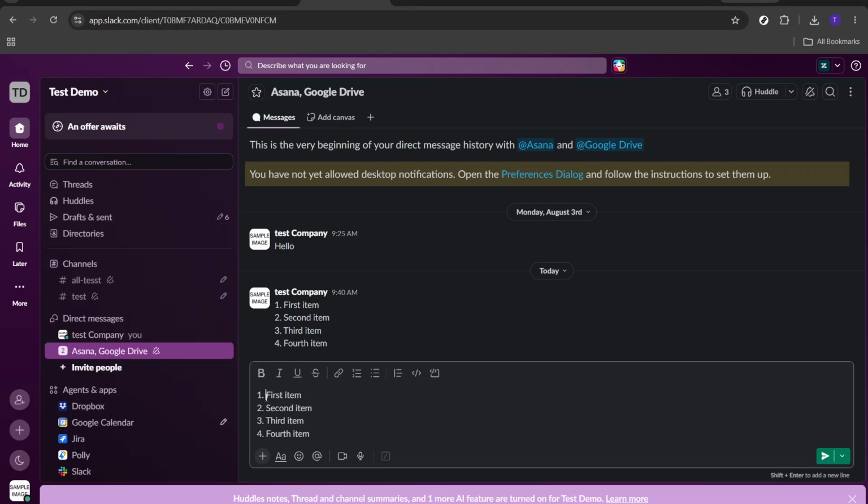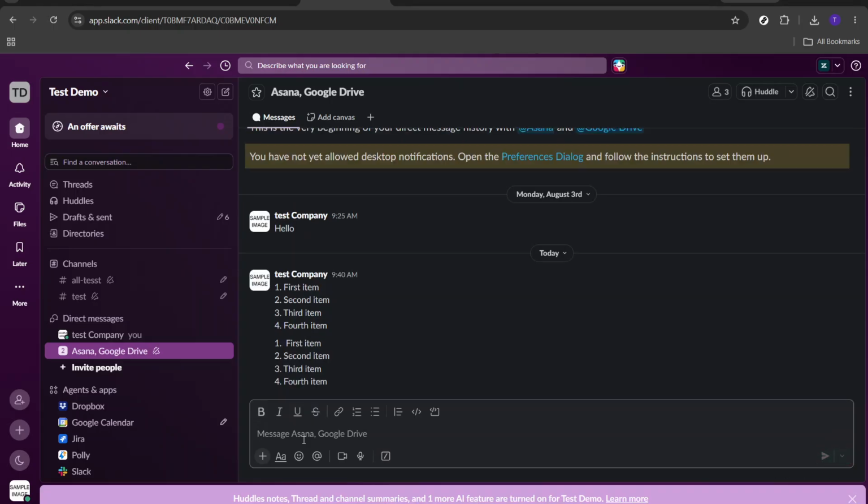Now if you wish to add sub-items under this main item, you'll need to indent these sub-items by using spaces. Suppose you want to add create a workspace as a subtask under project setup. You would type space 1 period space followed by create a workspace. For the next sub-item, invite team members, you'd repeat this process: space 2 period space and invite team members.